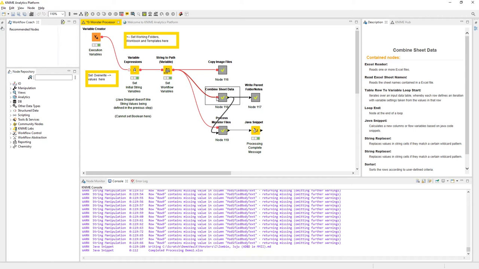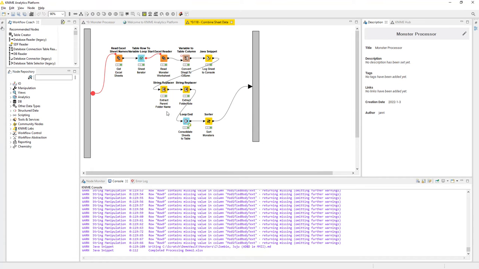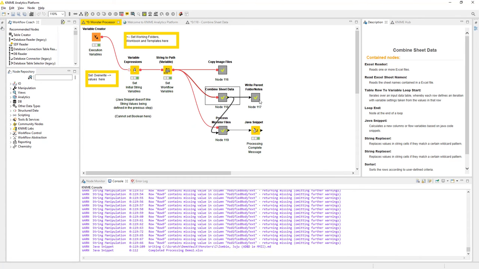So this is another meta node. Again, a meta node is just a container that encapsulates all the other nodes, mostly for organizational purposes. If we go into this guy, you'll see that he has a number of operations going on. These were originally up here. And I think my original image was just like a monster. Having these meta nodes really cleans things up visually, makes it a little bit easier to organize.